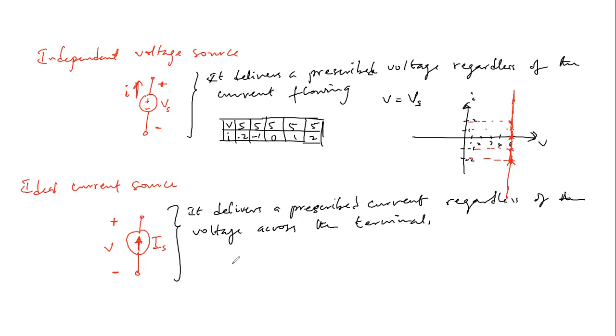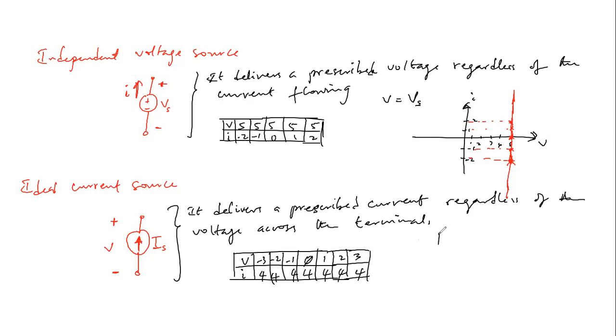Okay, so let us put up something here. By definition, let's assume this delivers 4 ampere. Four ampere all the way. That's prescribed. That's why it's an ideal current source. The current value will not vary. Now, let's assume we have varying voltage values: 0, minus 1, minus 2, minus 3, 1, 2. Okay, let's put up 3, then still 4.